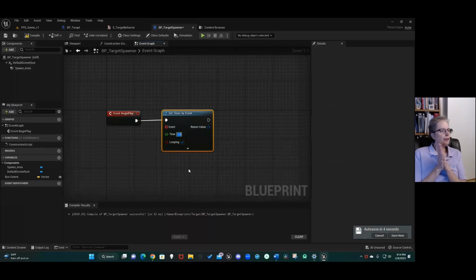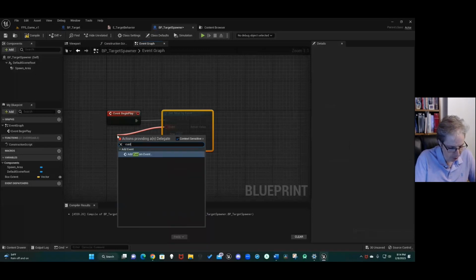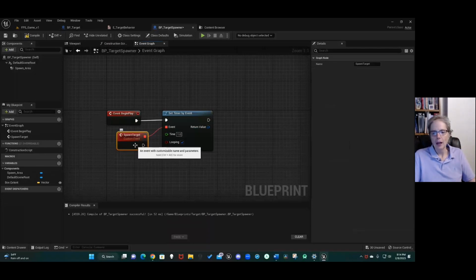So let's drag off the event pin on the set timer by event node. And let's type custom event, and we're going to name it spawn target. I want to make sure there are several targets present when we start the game.